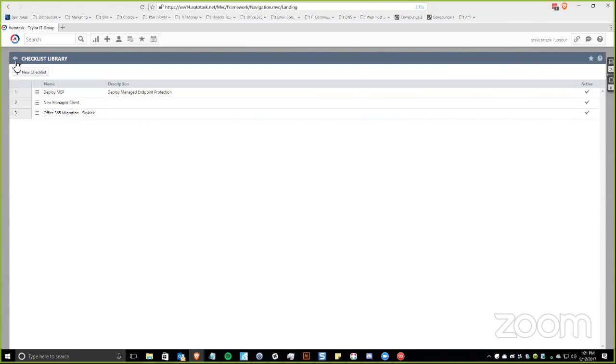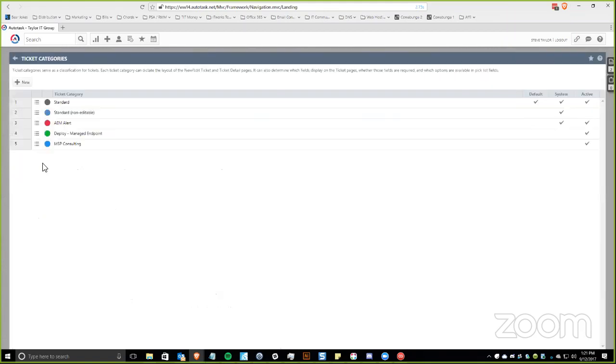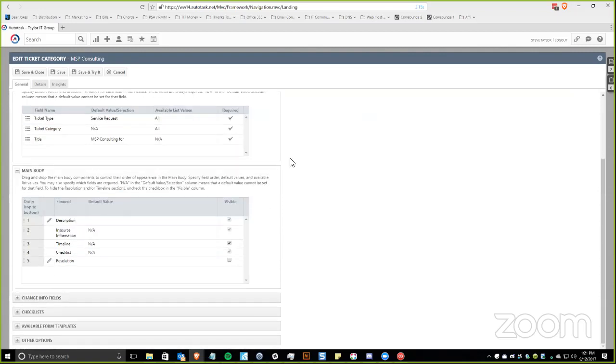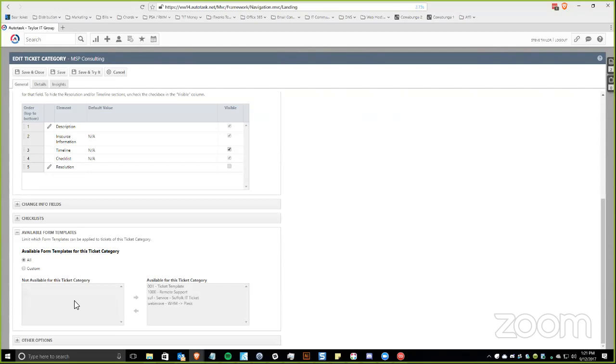Moving on. The other thing, real quick, while you're on this topic of ticket categories, you can also choose which form templates are available. I don't know how many form templates you have, but scroll all the way to the bottom. There is the available form templates tab, where you can choose which ones you don't want available in that category. So when you have hundreds of form templates and only 4 apply, that narrows it down and speeds things up so that you're only seeing the 4 that actually apply to that type of category. Okay, that's cool.